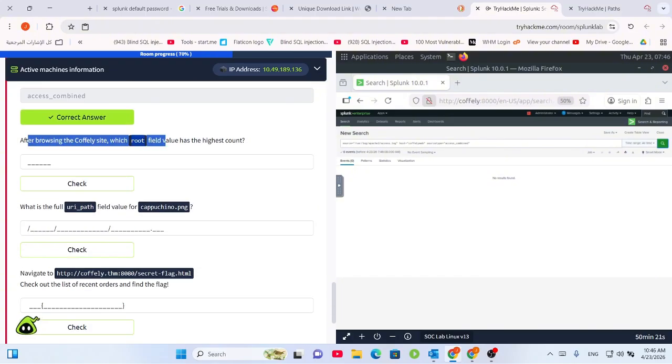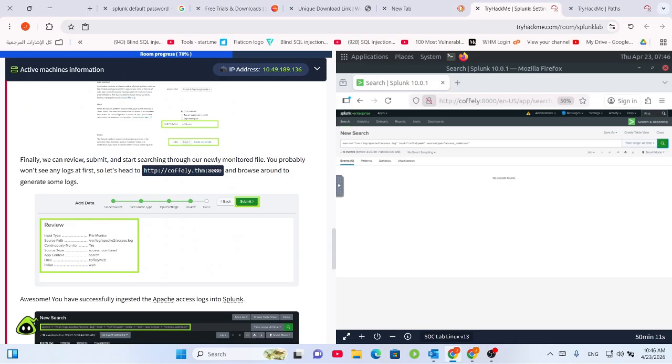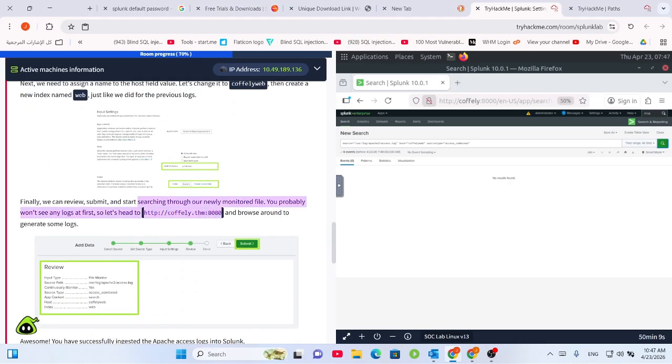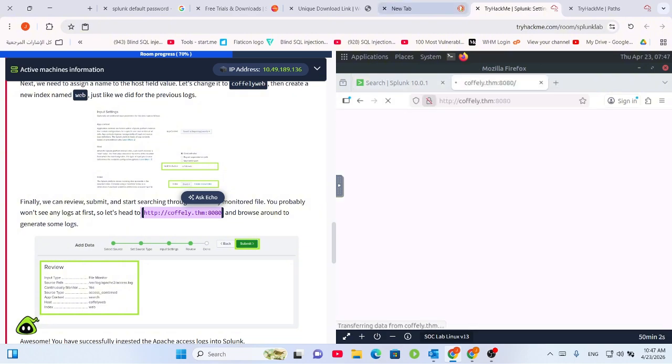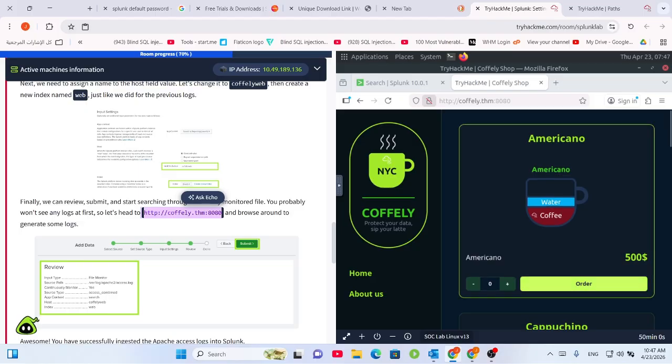After browsing the coffee site, which root field value has the highest count? That's the thing. This is not actually the coffee site. It doesn't really work for me. Yeah, now it's working.